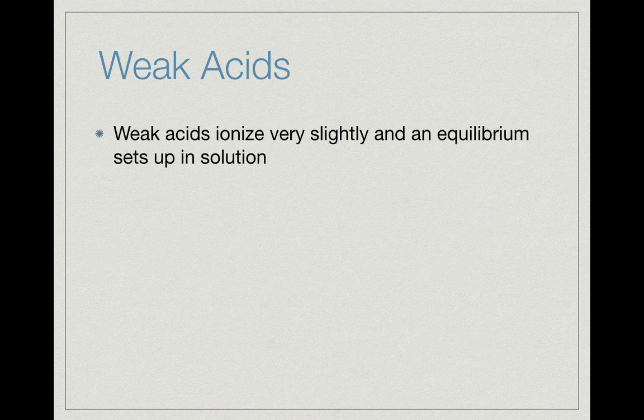So now let's turn our attention to weak acids. So again, weak acids are substances that are weak electrolytes and have acid properties. And so our weak acids just ionize or dissociate very slightly, and we get an equilibrium situation setting up in our solution. So here we just have a generic acid, HA. It's not any particular one. So HA plus H2O, the HA loses an H plus and becomes H3O plus and A minus. Your A minus is just the counter ion that comes from the acid. And we see there we have an equilibrium symbol indicating that that reaction is going back and forth.